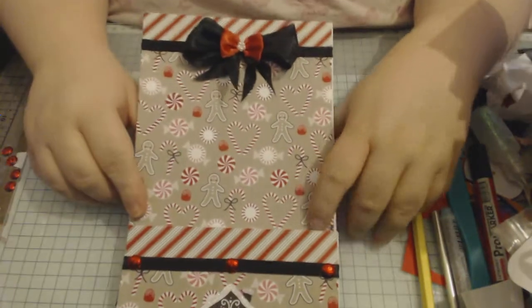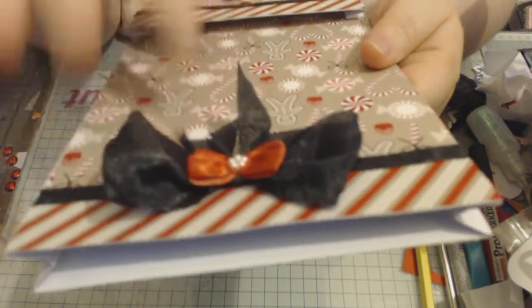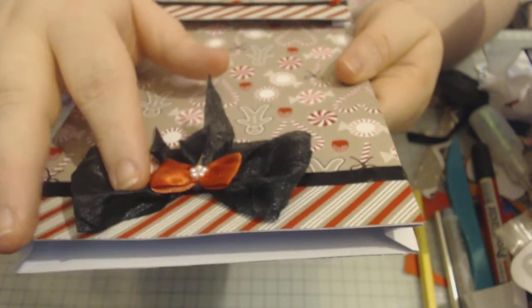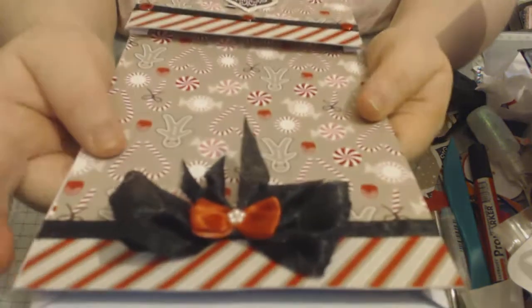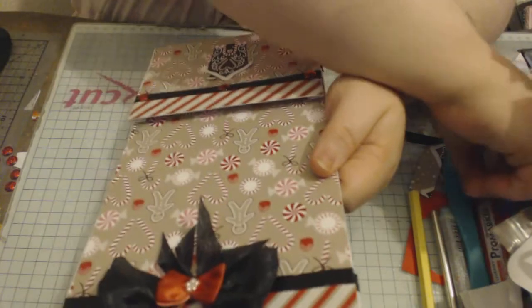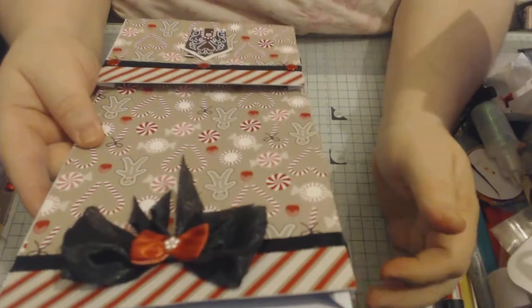Up the top here, I have added, if I look that way, it should be able to see it better. It's actually a black raw satin, and I had a white bow with the pearl on it. Obviously, white wasn't going to work properly, it was just going to make it look too monochromatic. So I decided to use my Berry Red Pro Marker. And I just coloured over the top of the white.